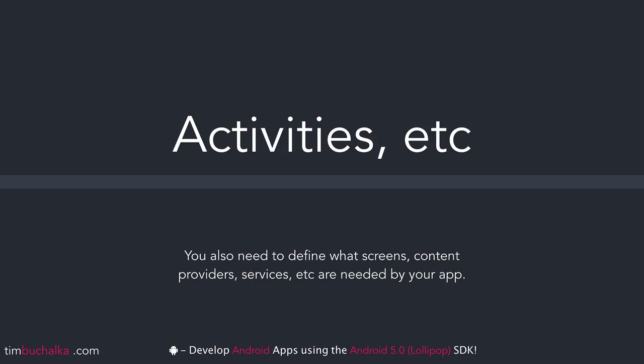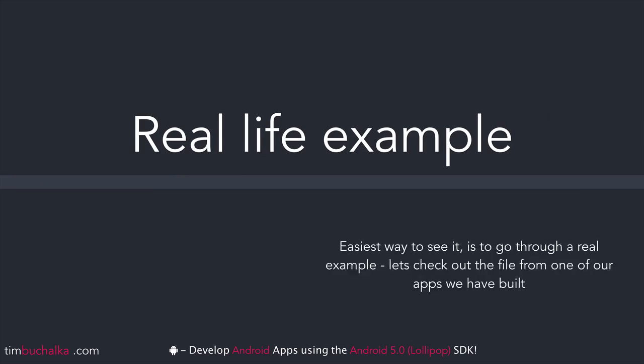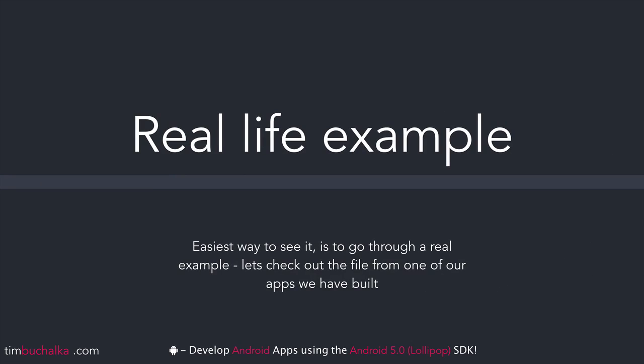It'll pop up and say, this is the list of requirements. So I'm going to go into Google Play shortly, into the Play Store, and show you an example of it coming up saying what the requirements are, but we're also going to look at a real file. So let's go look at a real life example of an Android manifest file from one of the apps that we created, and from there we'll also look at how that looks in the App Store, so you can understand that a little bit more.